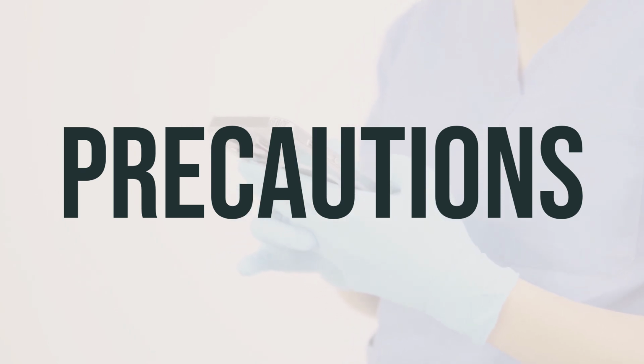pregnant or breastfeeding. If you develop an eye infection or injury, or have eye surgery, check with your doctor about whether you should continue to use your current bottle of this medication. It's important to also inform your doctor or dentist about all other medications and products you are using, including prescription drugs, non-prescription drugs, and herbal products.